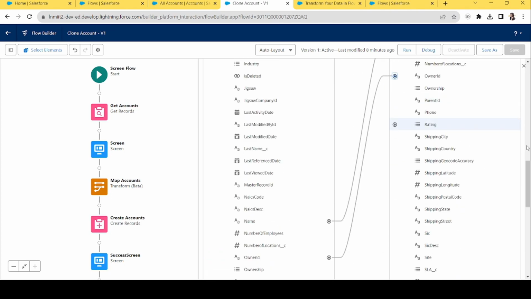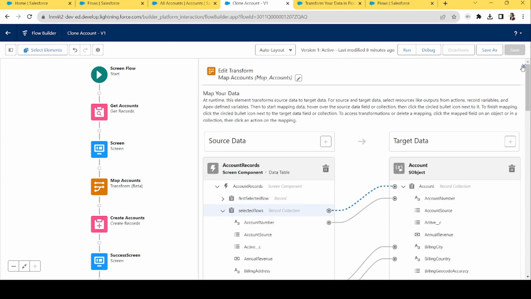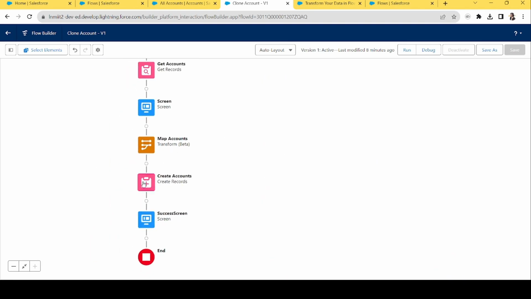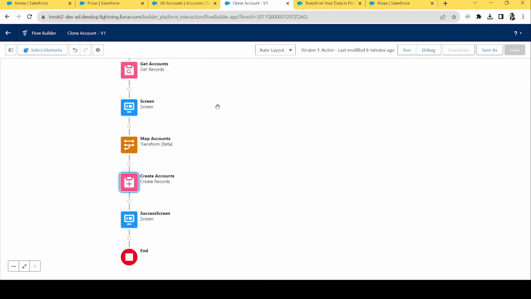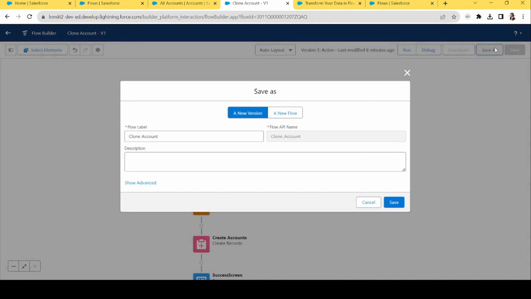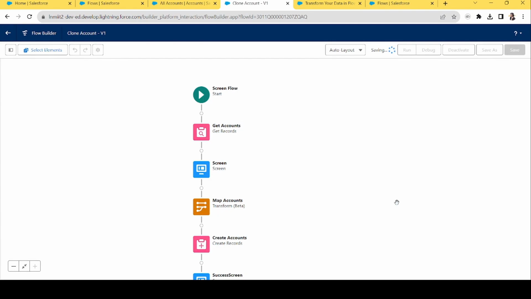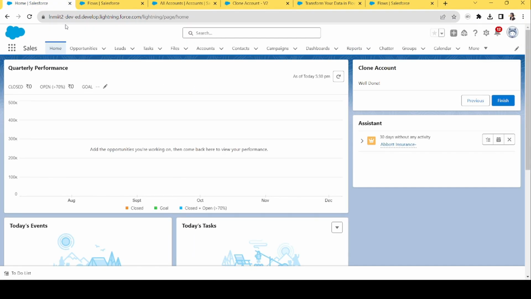Let's just not add all the fields. Let's close it, and create account will be same. We have taken the map accounts, and success screen will be same as well. Let's just quickly save this, and I will show you what is the difference here.